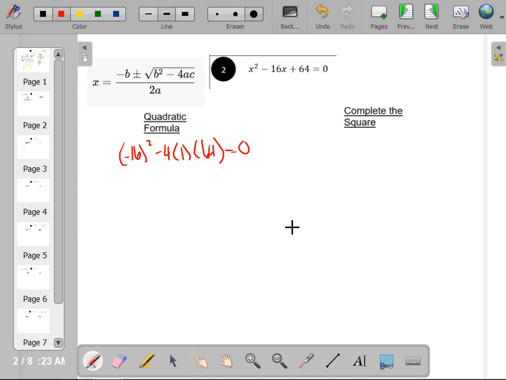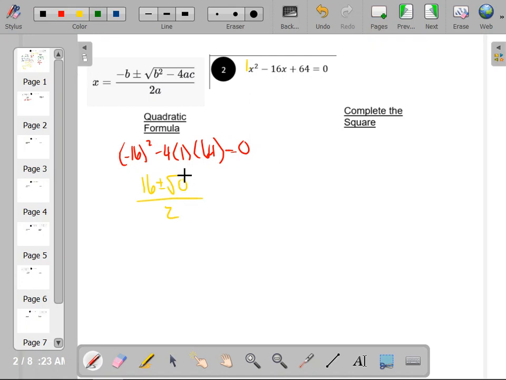That tells me, number one, it's factorable because 0 is a perfect square. And when the discriminant is 0, I'm going to add and subtract 0, and it's only going to give me one answer. Let me show you what I mean. The opposite of b, the opposite of negative 16, is 16 plus or minus the square root of 0 over 2a. 2 times, remember that's a 1, 2 times 1 is 2.